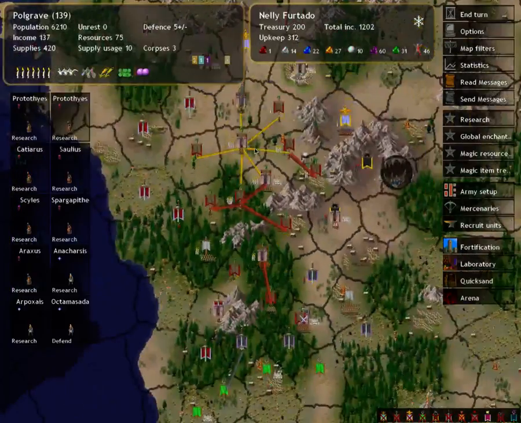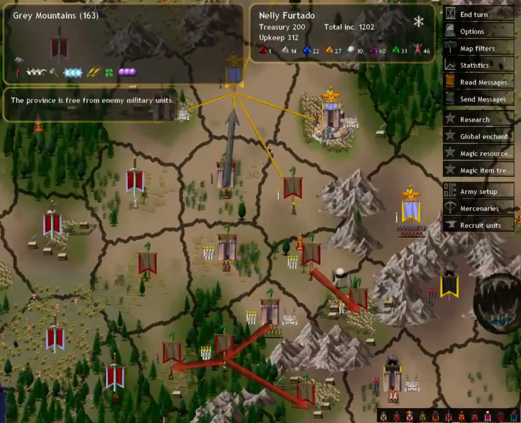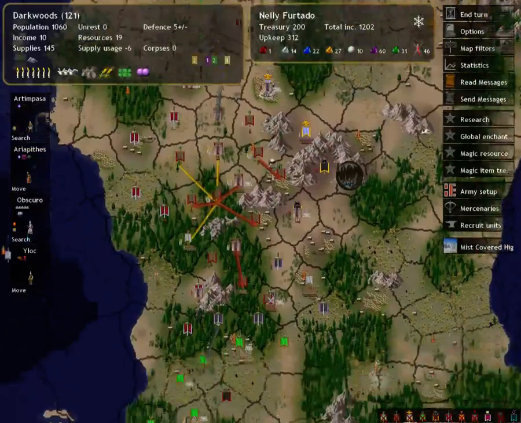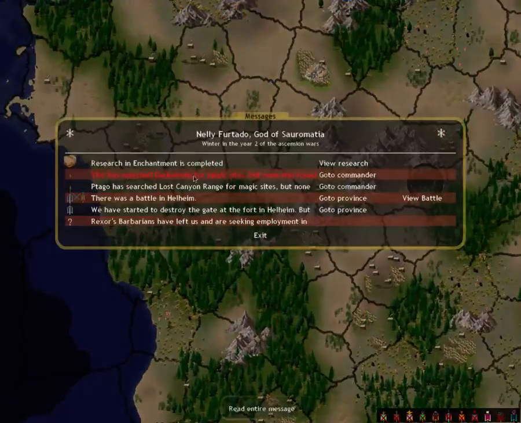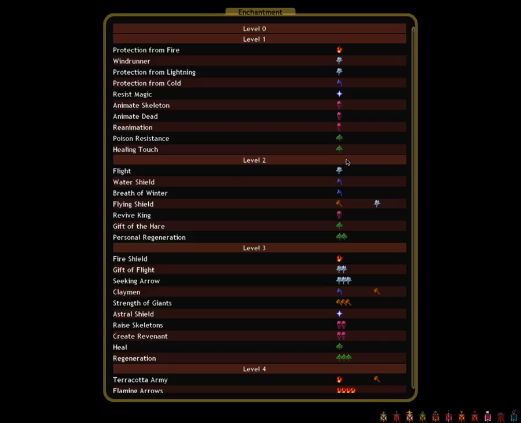Right, let's get to it. This is a turn I've done a fair amount of already, but there's still quite a lot to do, and there's a few things gone on. So research and enchantment is completed, which is good.